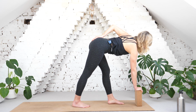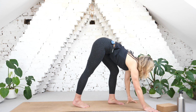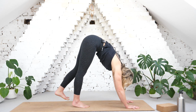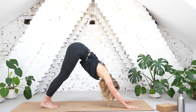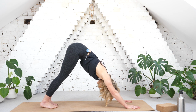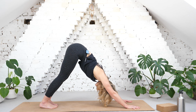One more breath. Breathe with ease. And then slowly, when you're ready, soften that front knee, bring your palms back to the floor softly, and then gently step back, really slowly step back. Take a deep breath in, and then open the mouth wide as you exhale, for that feeling of deep release.